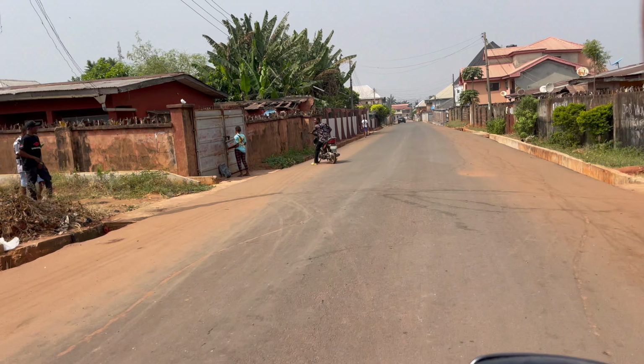showcase my street and my town to you guys. Just some parts, guys. I tell you, in my own town there are a lot of developments. Like the town where we reside, there are a lot of developments in that town. I hardly recognize my streets. Allow me to showcase the streets of my town, you know. Allow me to showcase it to you while we drive to the market. Come with me, guys, and enjoy the rest of the vlog.